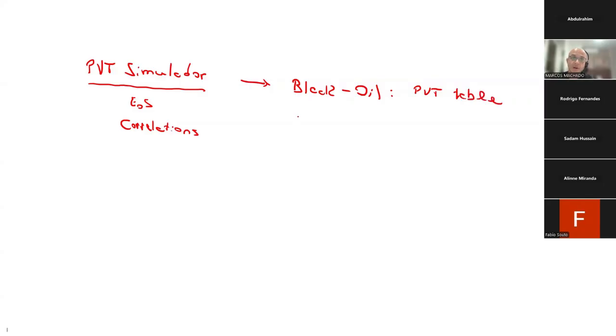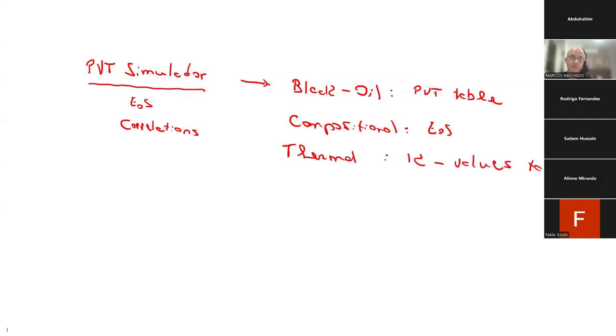If you are dealing with a compositional model, you need to input an equation of state in that model. And if you are dealing with a thermal model, you need a k-values table to represent your fluid.